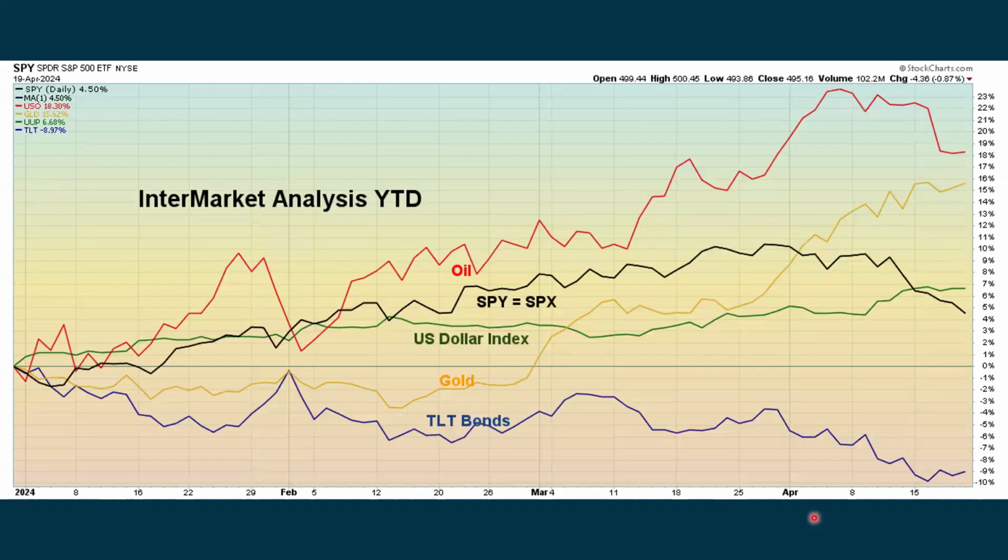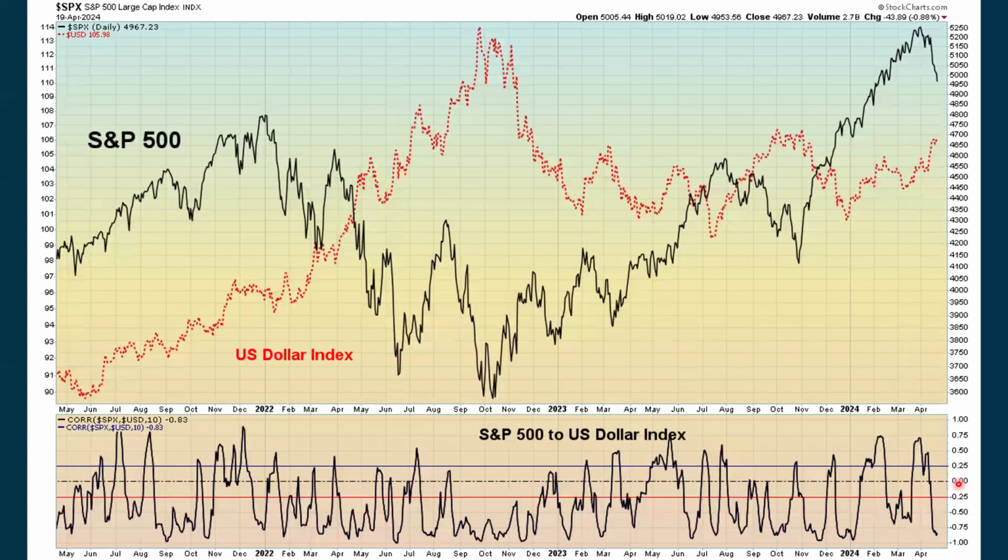We look at an intermarket analysis chart, which is the name of this video, where we see that oil has been doing the best going back to the beginning of the year, then gold, and now we saw a change this past week. This green line, that's the dollar. It's starting to outperform stocks, where stocks have been under pressure. Now, they're all positive going back to the beginning of the year, but we are seeing a little bit of change here. However, bonds based on price continue to be negative. Then we look at some correlations.